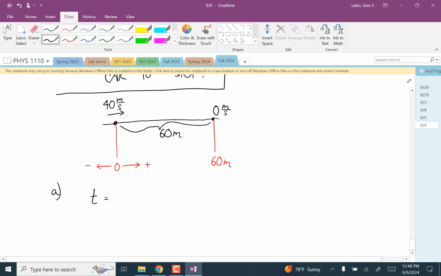When are we going to turn the stopwatch on? Yeah, when you hit the brakes, the start of that motion. So this is going to be the instant you hit the brakes. And what's going to be the instant when we turn the stopwatch off to look at it? Yeah, when you reach zero velocity or when you reach rest.